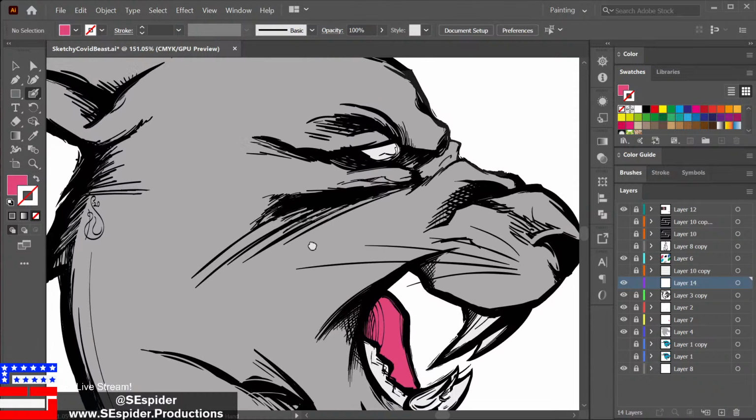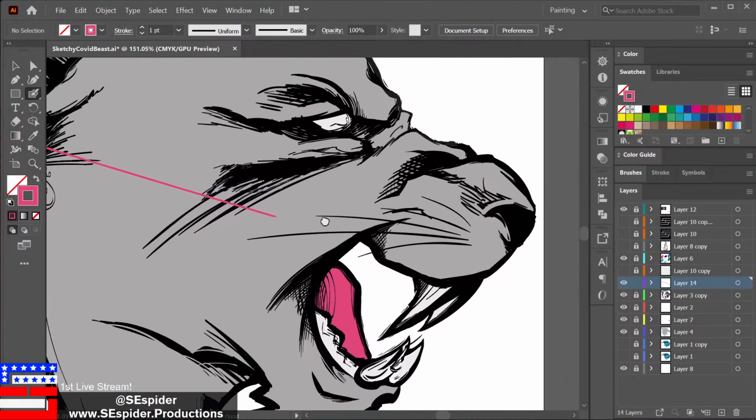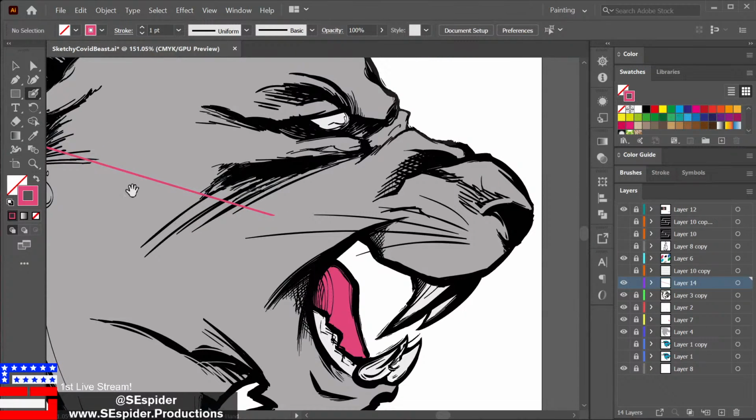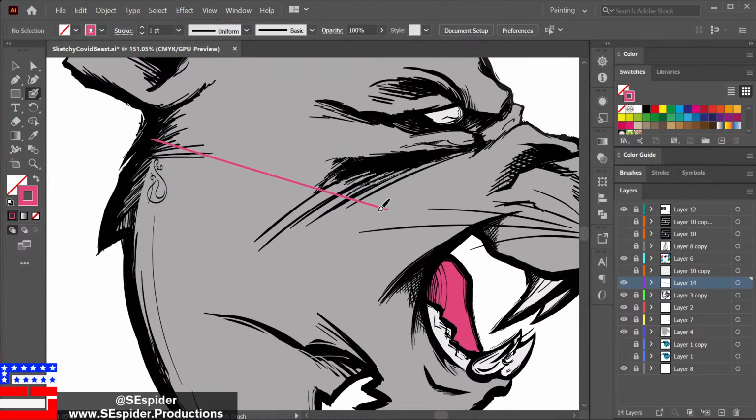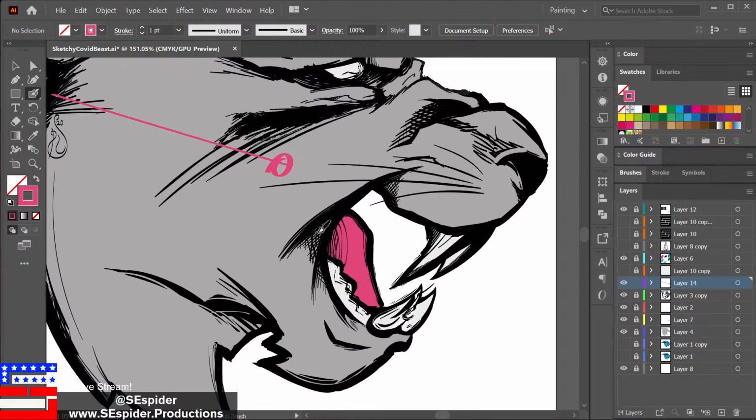So if I wanted to go this way, I want to be kind of thick. But let's put it there instead. And probably should have looked up a mask first.